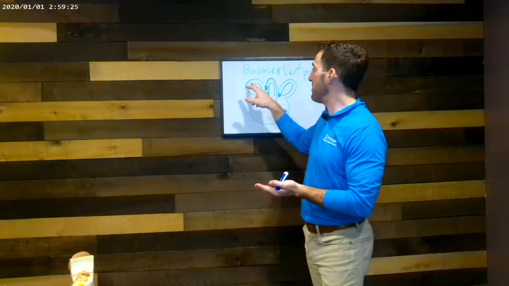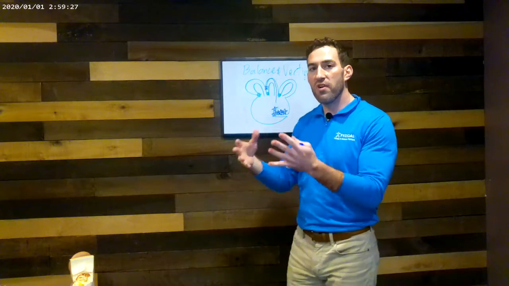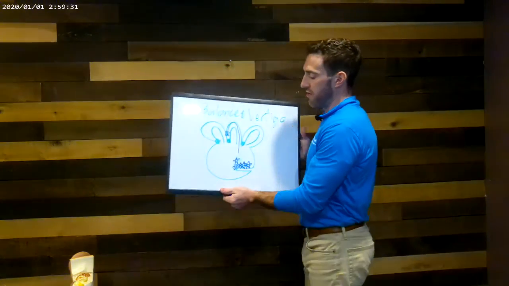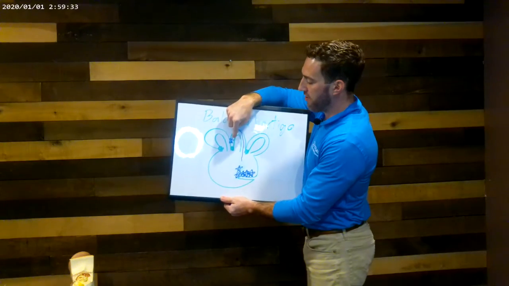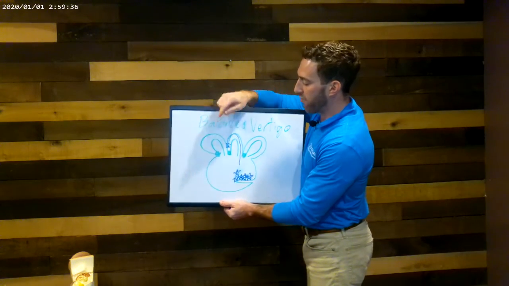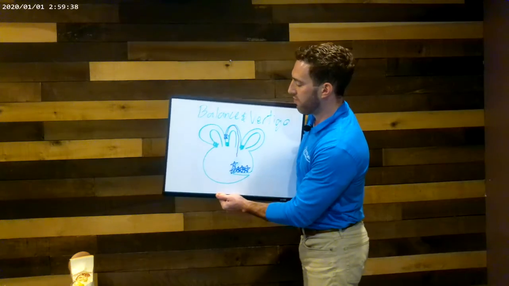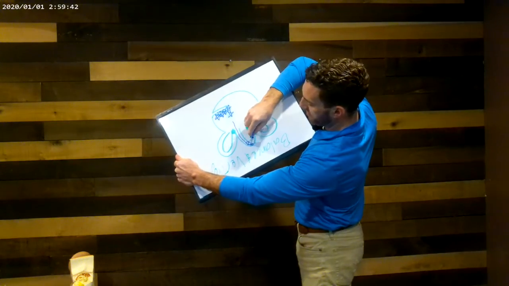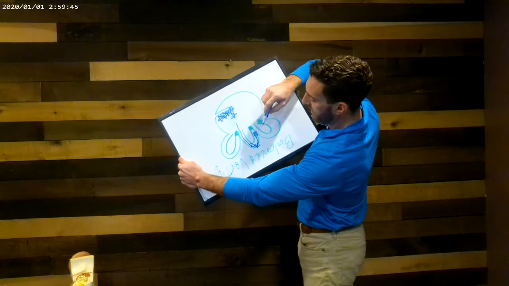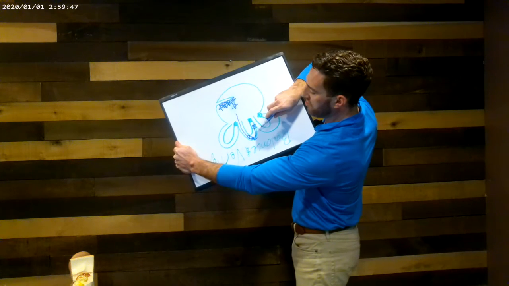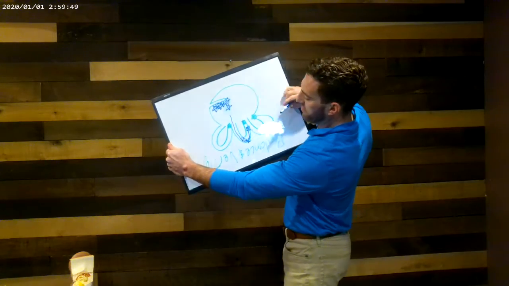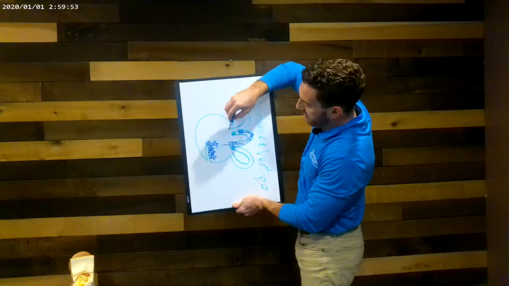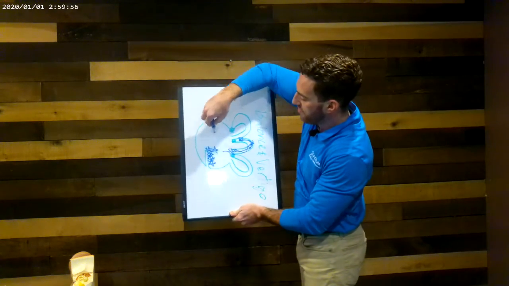So if we know that it's in this one canal, we can move your head in a certain way. For instance, if I take this off of here, if it's in this middle canal here, what I can do is lay you back quickly. So when I lay somebody back quickly, basically the crystals go to this other position down here because gravity just allows it to pull down like that. And then what we do is change positions quickly to go to a position more like this, so the crystal moves more in through this area. And the idea is to get it back where it belongs, in through this area.